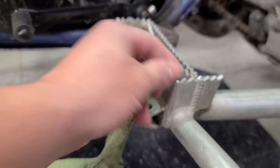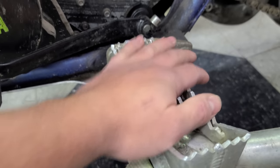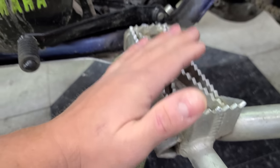And then you can't replace these. So, I mean, these are okay. They look okay, but you shouldn't be able to do this. I'm pressing down too. These are soft. And when your hand can slide on your foot pegs like that, your boots are sliding too.